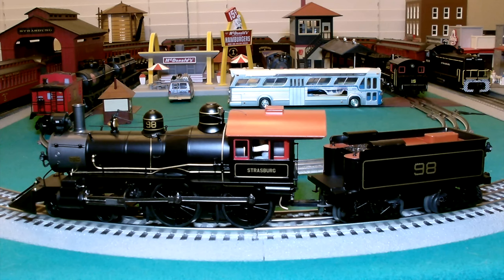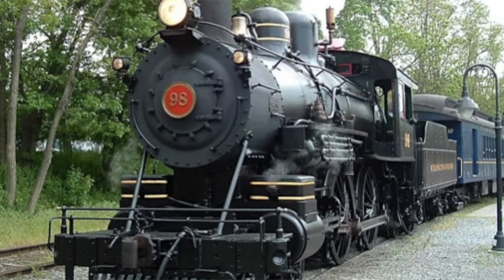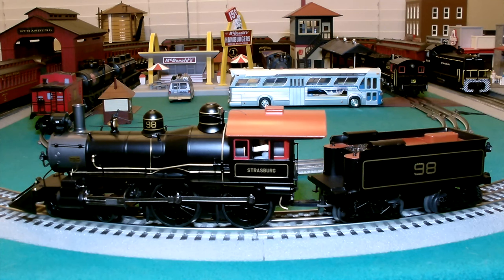But alas, in 1964, it went to Wilmington, and it's been there ever since. And it has done some work at some other railroads, but it's doing excursions for them. And as of 2017, it has been out of service for the federally mandated inspections, but should be maybe returning back to service soon.